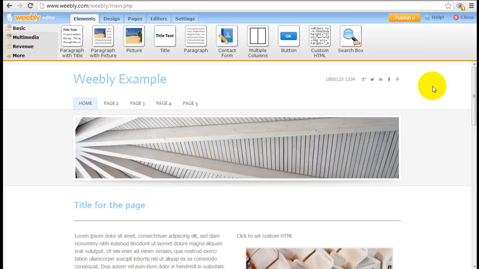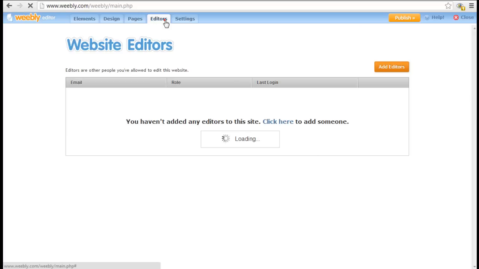So it's kind of like a dashboard that allows you to invite people and disinvite people to come in to make changes. If you look at the Weebly editor at the top, there is an editors tab here. Click into it and you can start adding editors. You can add as many as you want. If you have a bigger team to come in to make edits, that's fine. If you have some people to come in to do the design, or someone coming in to fix your SEO, or just adding blog posts, you can add all those people here and you can coordinate them as a team leader.